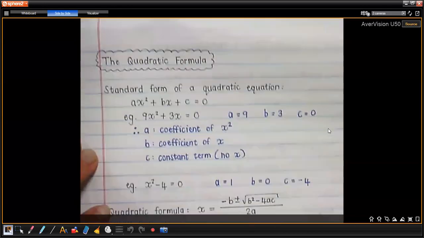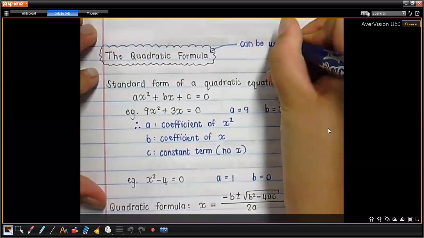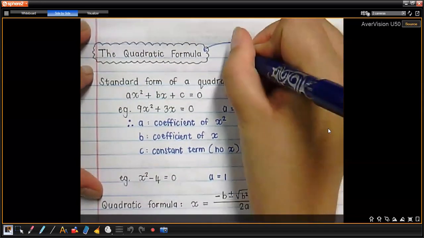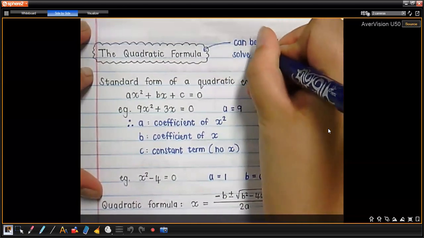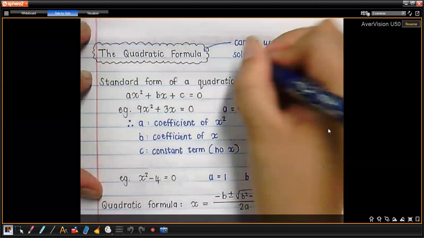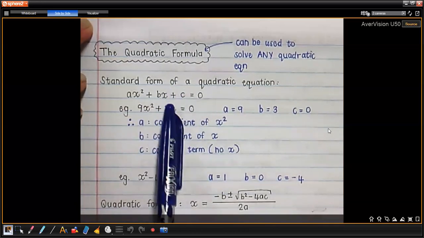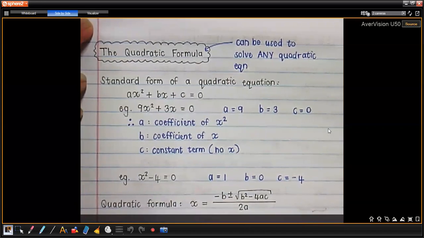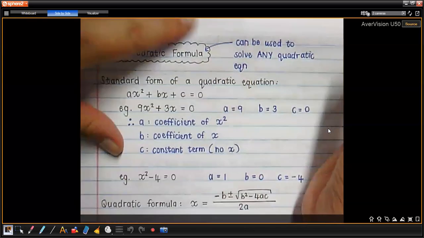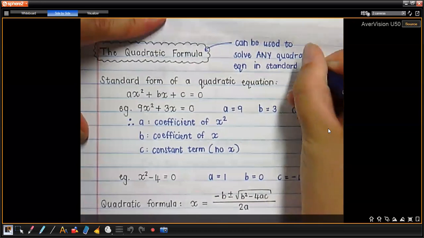All right, so let's write that at the top. And we use it to solve any quadratic equation. The one catch, however, is that it has to be in standard form. And that's the only condition. You have to have an x squared, well, an x squared you have to have, then an x, maybe, or a constant. So, okay, you can't have brackets and all sorts of funny things. We'll do some examples that you can see. So it can be used to solve any quadratic equation in standard form.